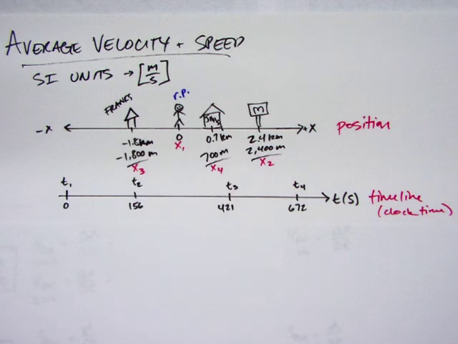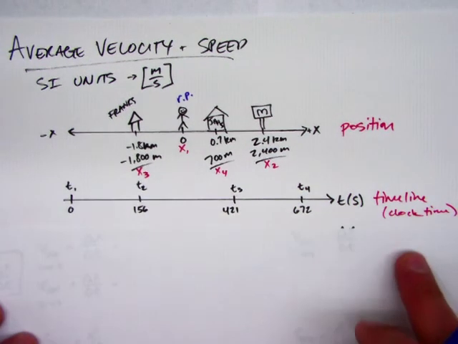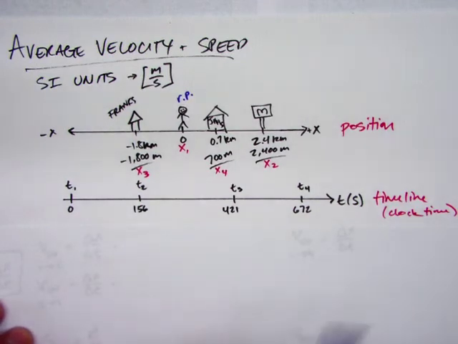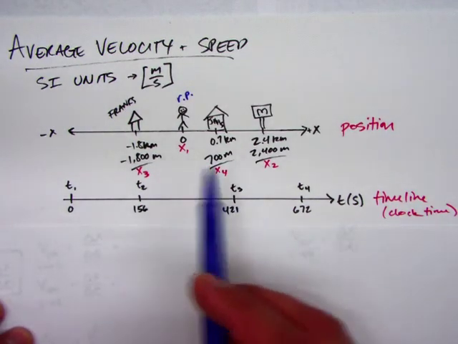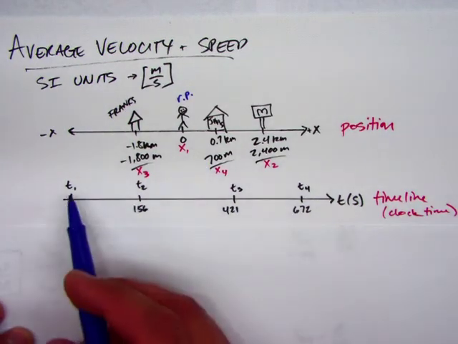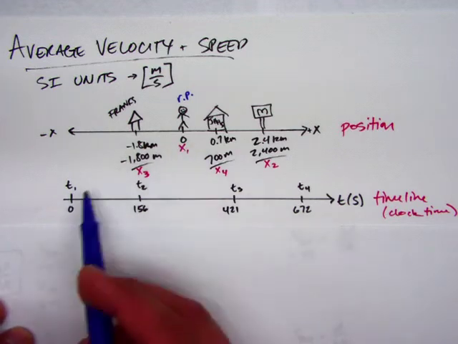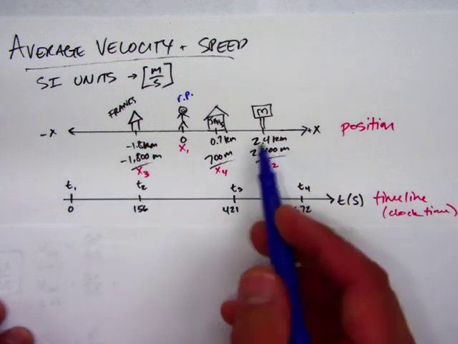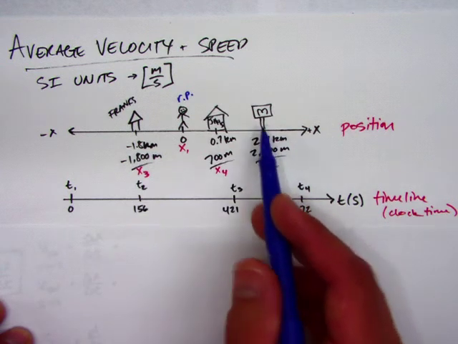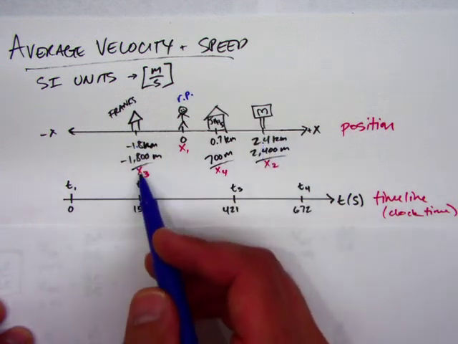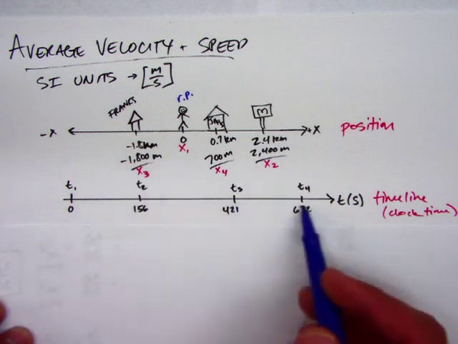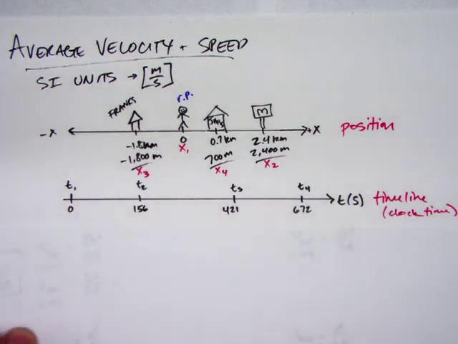So he's moving back and forth, and we're now tracking his motion on a timeline. The timeline's showing the clock time that's elapsed during his three stops beyond his original. So at time 1, he's at position x1, which is 0. At time 2, he's at x2, which is his stop at McDonald's. At time 3, he's at Frankie's house, which is position 3. At time 4, he's at school, which is position 4. Notice this is clock time, not time interval.